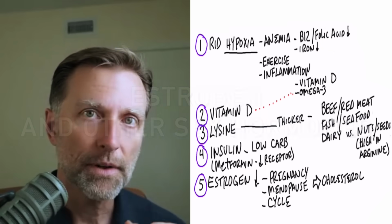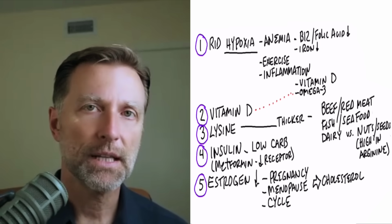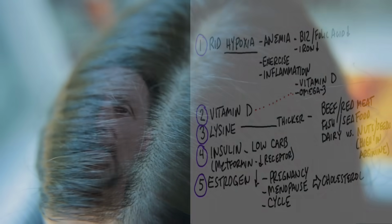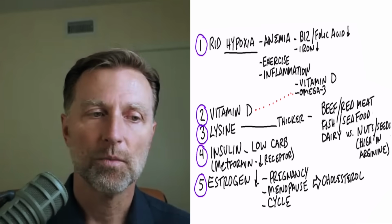Anyway, I wanted to cover something very specific to hair loss, which is very common, this oversensitivity to this receptor for DHT. So you have some other things to look at to get your hair back. And there's actually a lot more to talk about regarding hair that goes into other things.